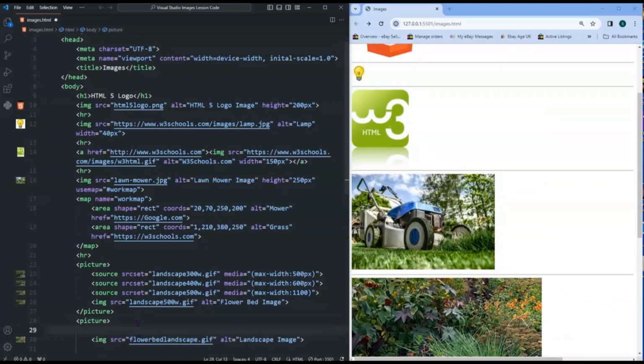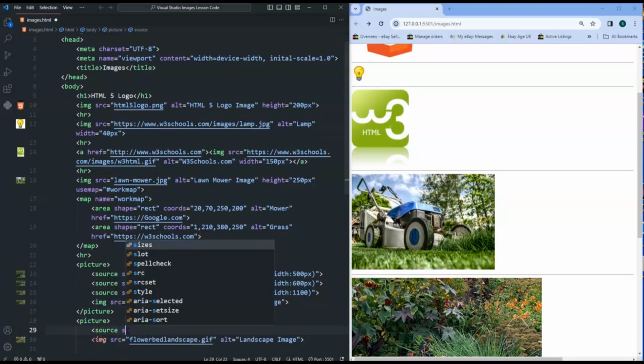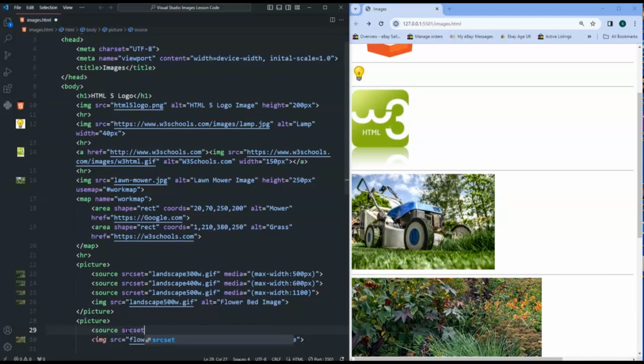Now again, we can use this source tag because it's inside the picture element. These obviously are combined. So we're going to set the source set to the flower bed landscape GIF file.